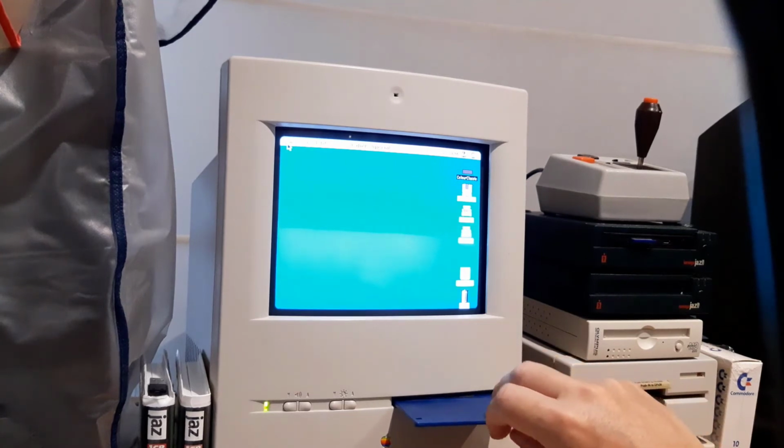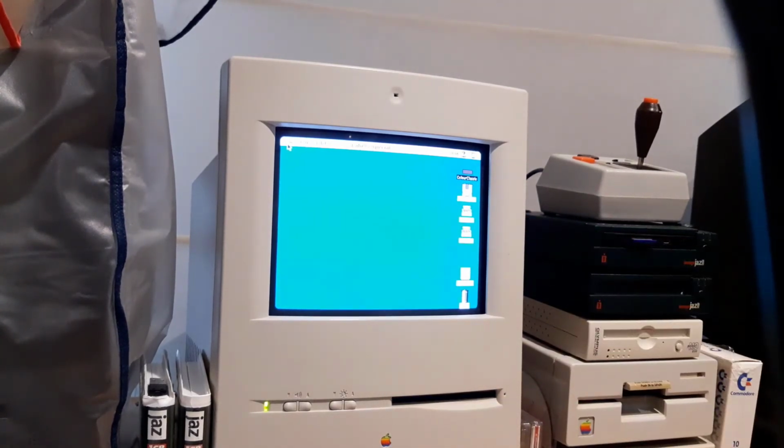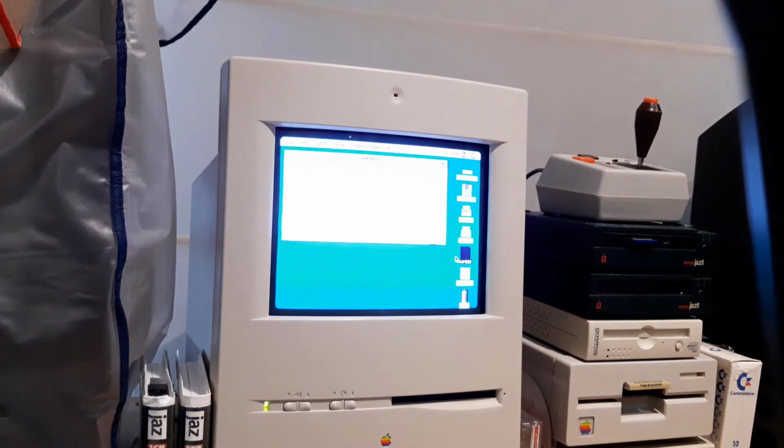So let's put this here. Because I have already the Apple II card installed in this Mac, it should be able to recognize ProDOS systems, right? So it recognizes the floppy here, as you can see, Games 2 is showing here. If you open it up, you're going to see that it has only that DSK image. There is nothing else here, and there is nothing really you can do with that in the Mac.